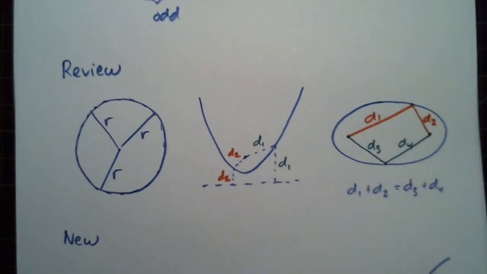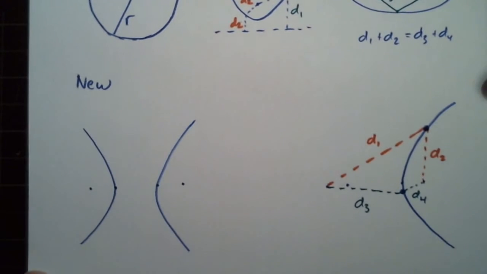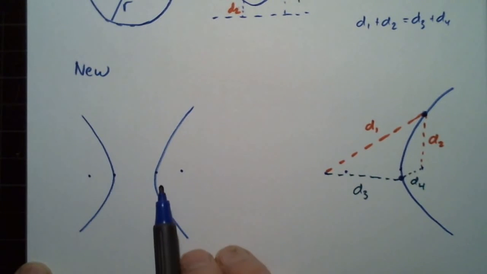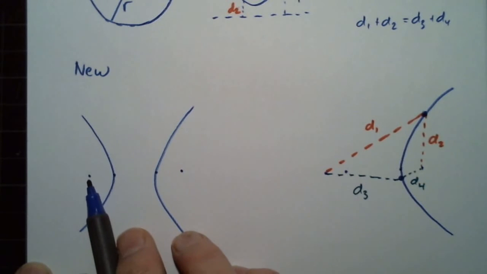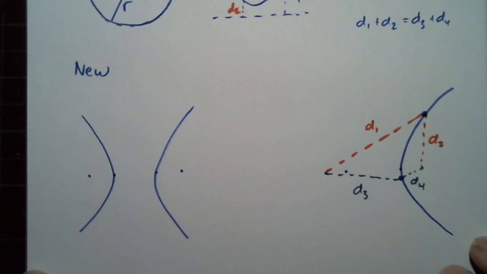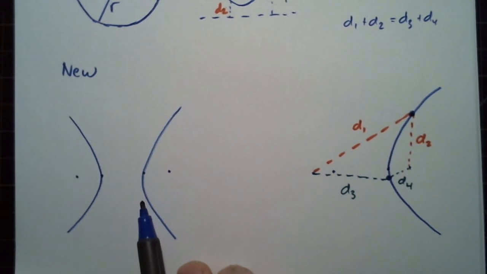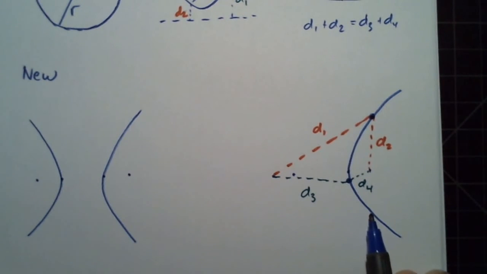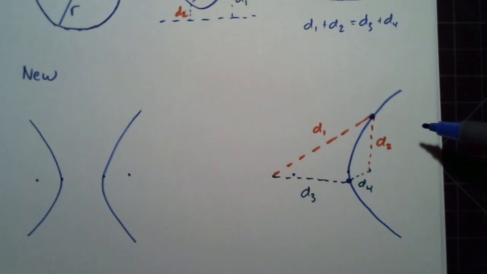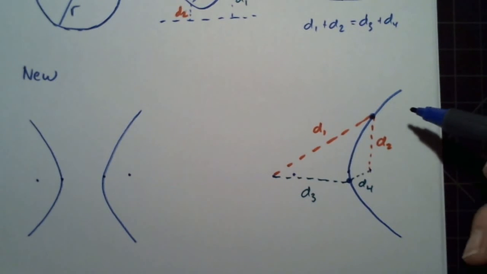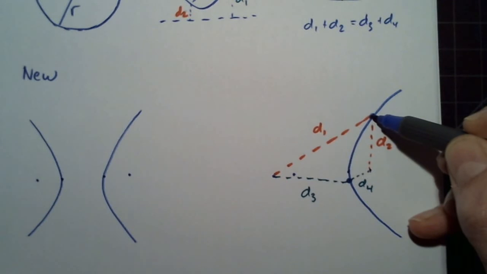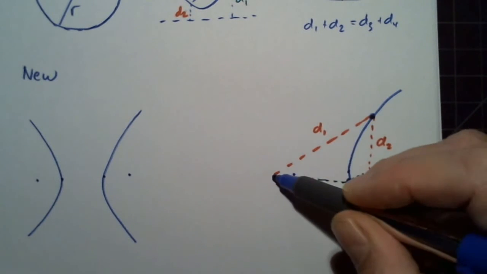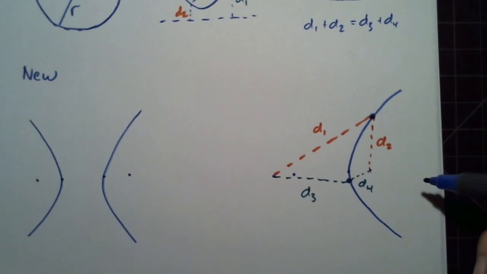And with hyperbolas, that's what the hyperbola looks like. These are vertices and these are foci. And here's how it is defined. If we just look at one side of the hyperbola, right here we have the right branch. Still looking at a point on the hyperbola, the distance to a focus and the other distance to the focus. So here we have two distances.